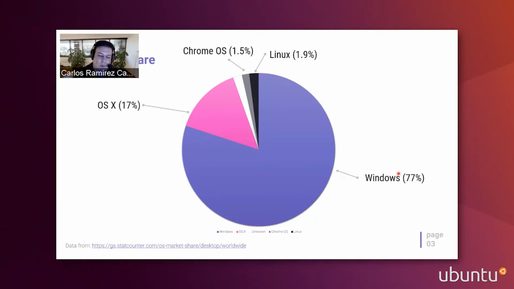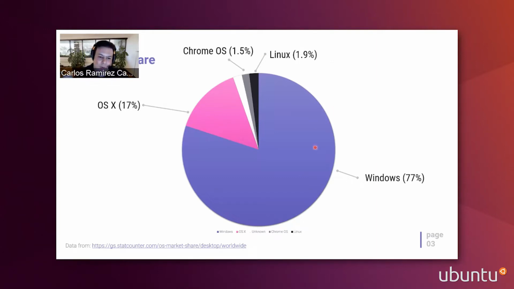But why bother about this? Only 2% is Linux. Why is Microsoft porting their applications like Teams, the Edge browser, or Visual Studio Code? Because 2% of the worldwide users are a lot.